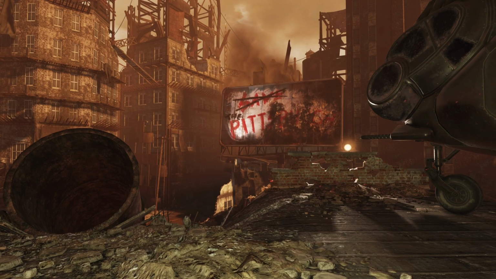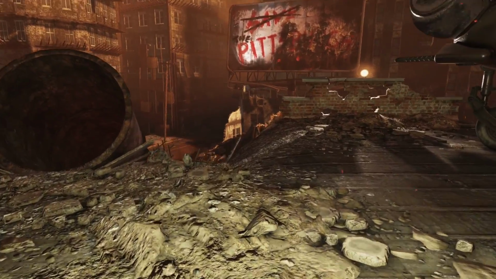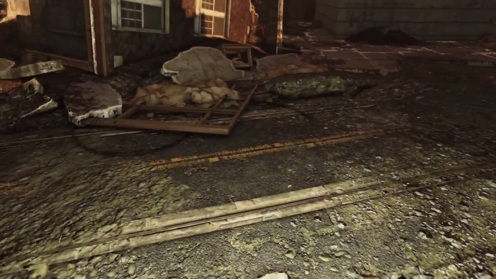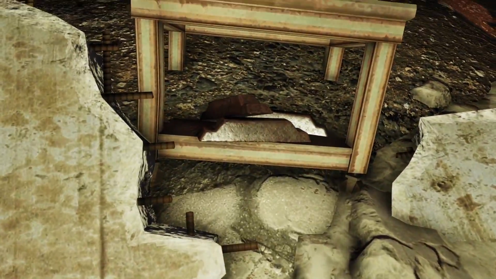Okay, so begin your run by the vertibird. I've spliced together footage of an ingot at each possible location so it's easy to see exactly where they are. Run down to the ruined house below the billboard. A small metal table is where the ingot can spawn here.